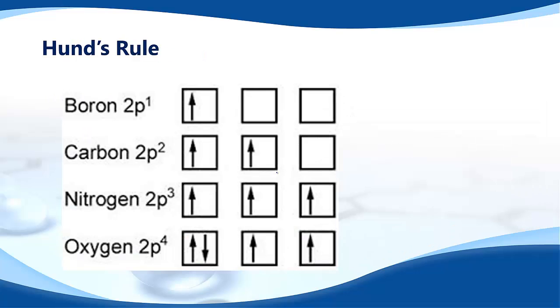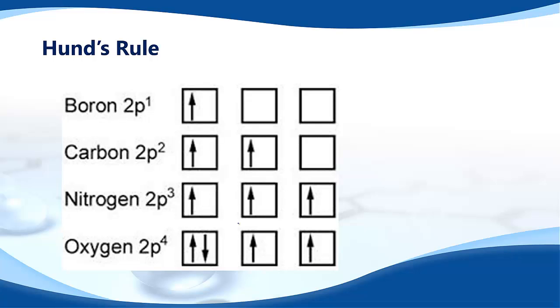Our second rule was Hund's Rule. Hund's Rule, again, remember, says that we give every orbital one electron before we go back and pair them, right? So here we're going across our 2p sublevel. So we give the first orbital one electron, then our second electron goes in the next empty orbital, then our third electron goes in the third empty orbital, and after doing our third electron, now the fourth one's going to come back and it's going to pair. Right, so this is the example of Hund's Rule.